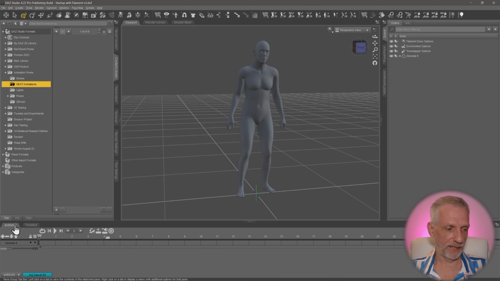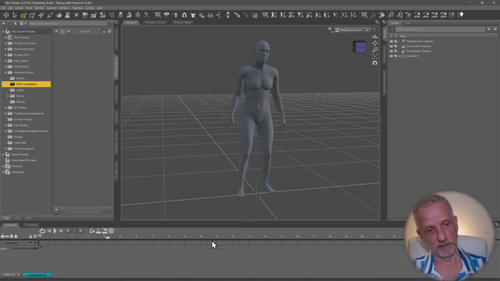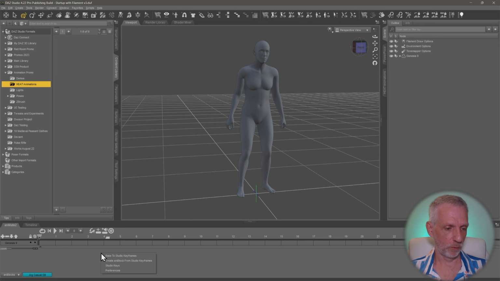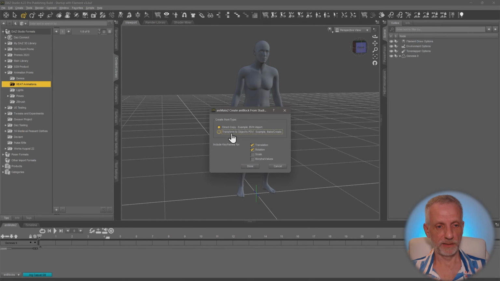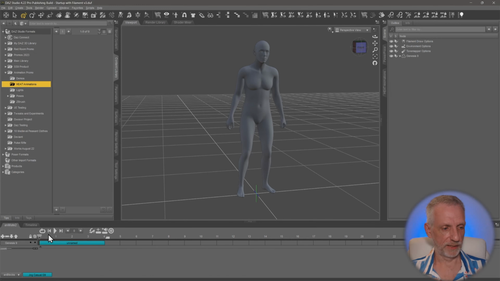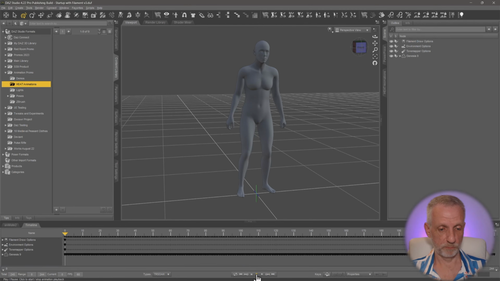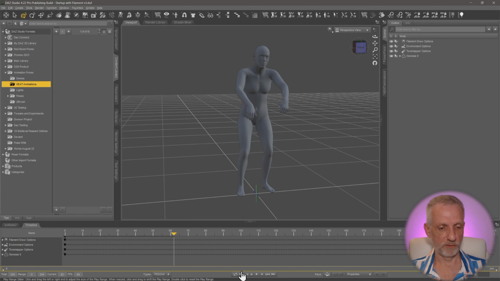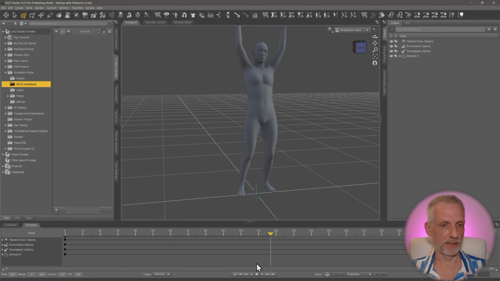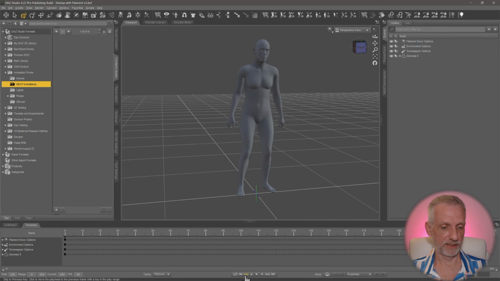So first of all, let's go to Animate and turn our keyframe animation into an Ani block so that we can then make a layer to override the hand movement at that particular point. So in order to do that, Animate, open, right click and say create Ani block from Studio Keyframes. I tend to pick this one here and hit done. That will create that Ani block. And on the timeline, the moment I hit play, we see all the keyframes have gone, but my guy is still moving, which is perfect. That's exactly what we need.